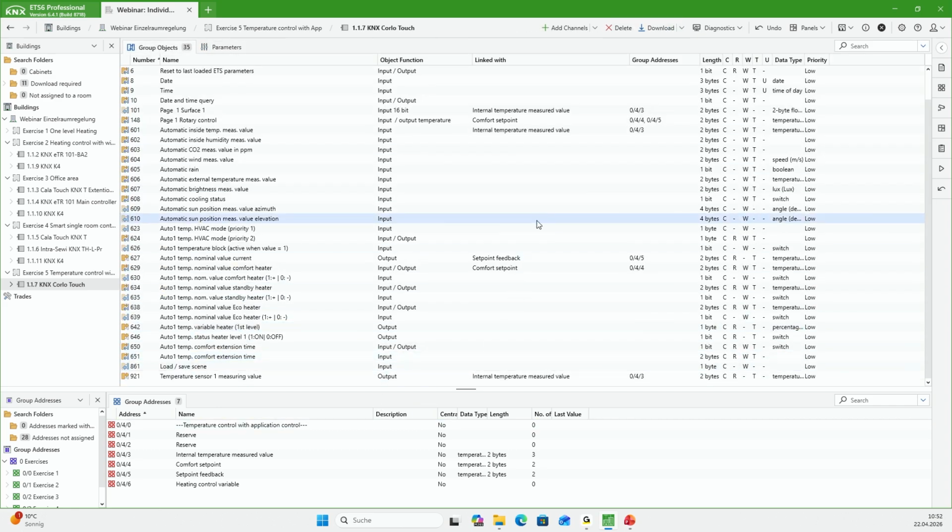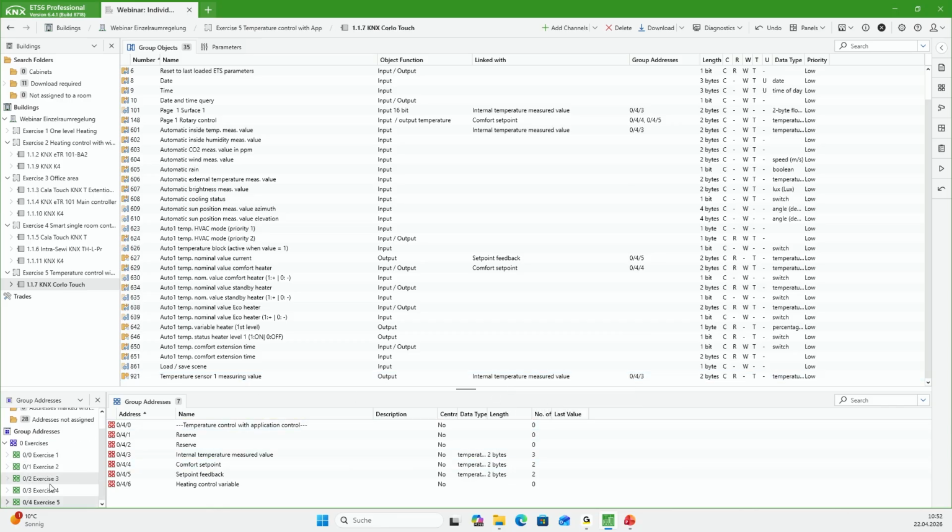First of all, I want my measured temperature value, the most crucial for the controller. So I connect the temperature value to the NTC, and this one will be the input to my automatic function. At the same time, I want to see this temperature. I want to know what the room temperature is. So I connect it to the surface area on page 1. And now I want to control this to a target set point that I want this room to reach so it feels comfortable.